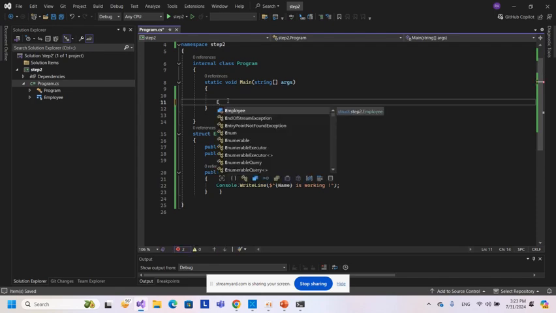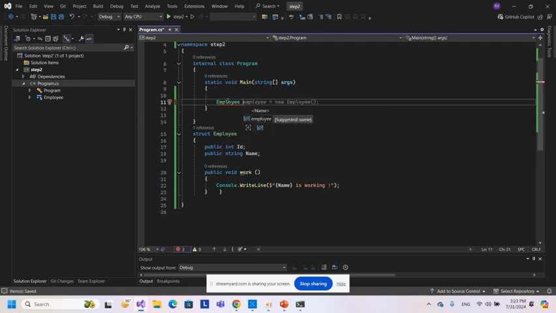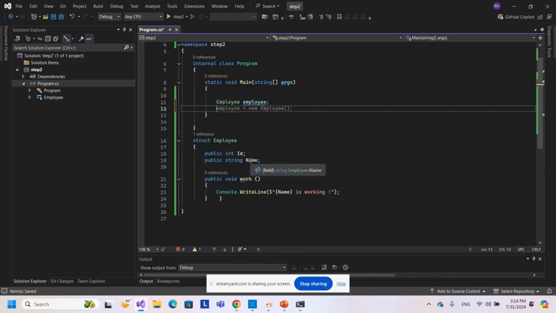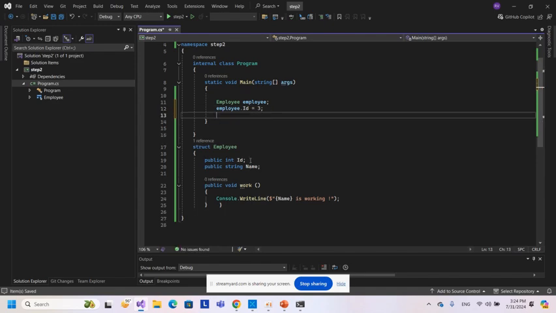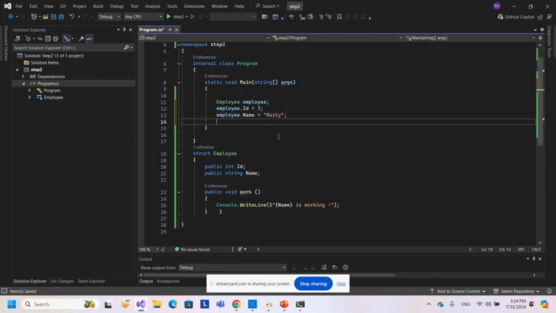First we have to create a variable, and then for the employee.id field, I want to give it, for example, 3. And to its name, I want to give it my name, for example, Raity. And then let's call our method, employee.Work.